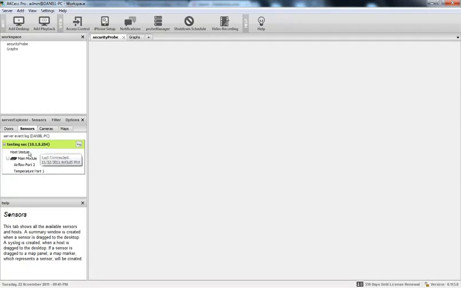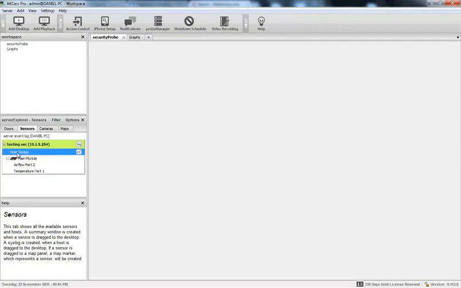Now below that we also have host status, and I want to take a moment just to talk about the host status and exactly what this is. It's not a physical sensor, so what I mean by that is it's not something that you actually plug into the back of the security probe. This is a virtual sensor, and what you can do with the virtual sensor is ping the security probe to make sure that it's maintaining a proper network connectivity. So let's have a look at how we go ahead and actually set that up.